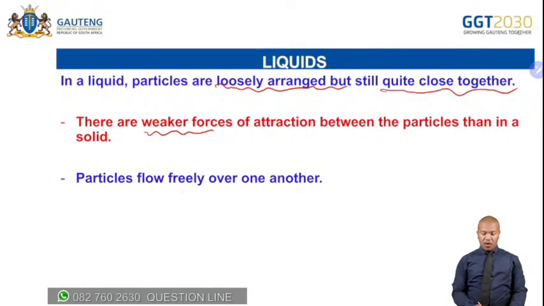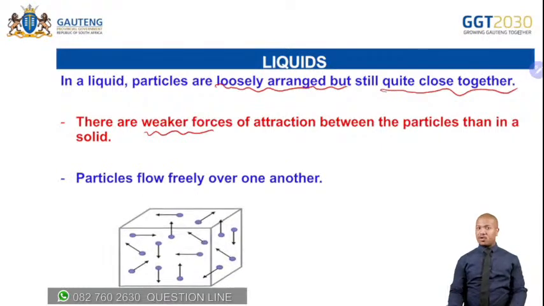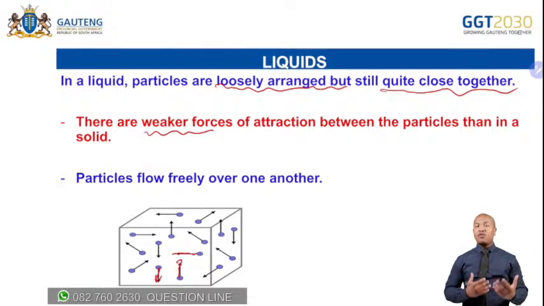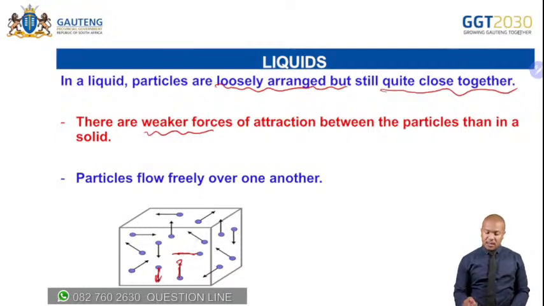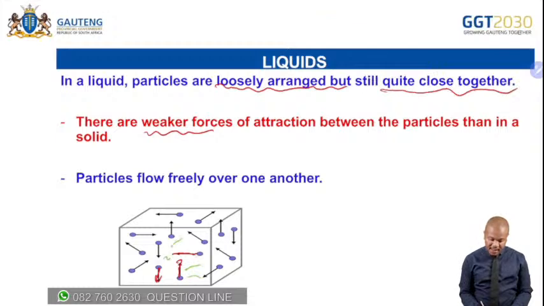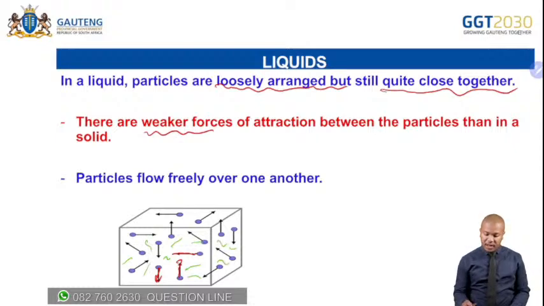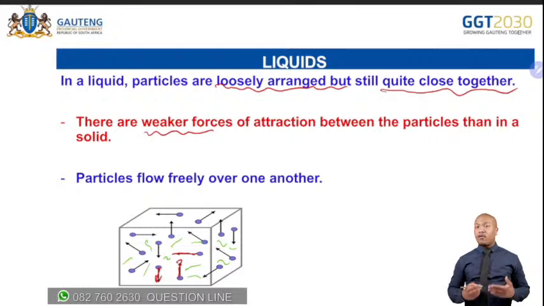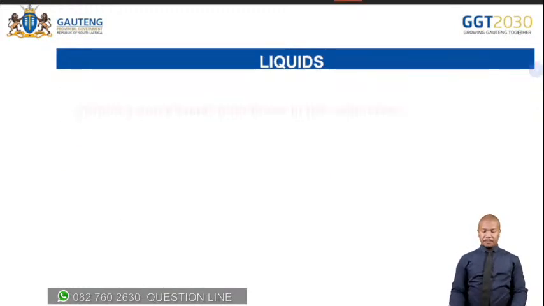Also, particles flow freely over one another because of the space that I'm talking about, the space between the particles. So looking at this, this particle can move in this direction, this one can move in this direction, this one in that direction. They are free to move around. This is because of the space around them, right? Looking at this space, right? There's lots of space here between the particles. So that's why the particles are free to move around. And that, as a result, is the one that gives the motion for water, because the particles of water are able to move around freely.